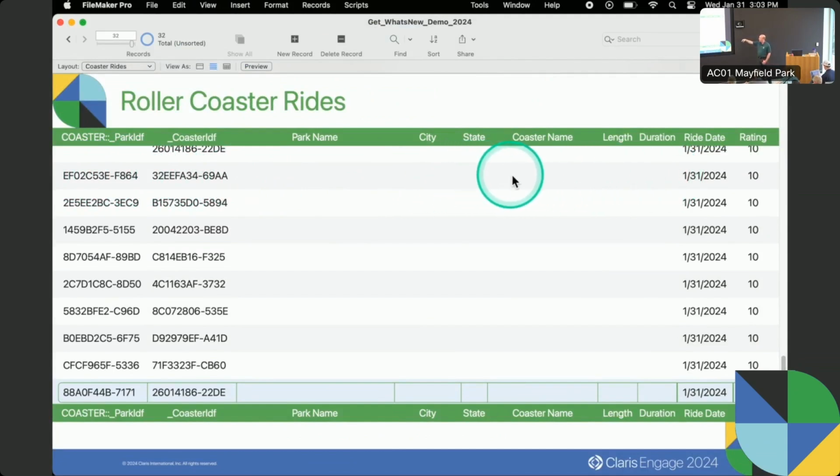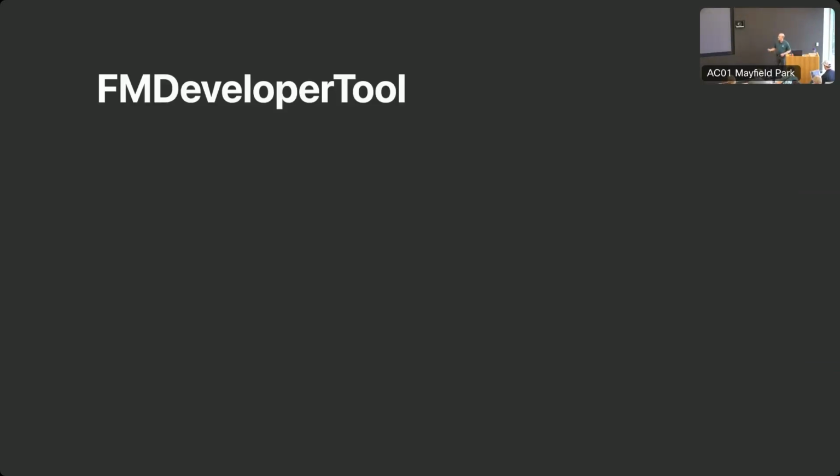Now, the one thing that surprised me when I went through this is that I would have expected to see the coaster information filled in because it is that 1 hop away, but for whatever reason, that did not fill in. So obviously, as you're using this for yourself and you want to improve your script performance, just make sure you do the appropriate amount of testing to make sure that your data is still valid and you're getting the results that you need and expect. So that's the flush.